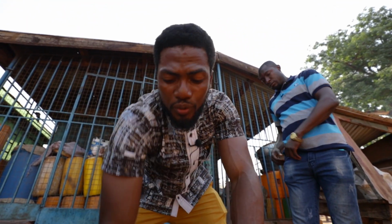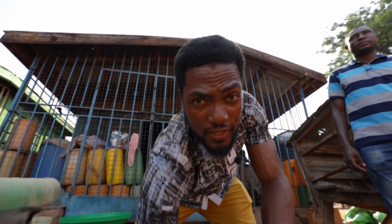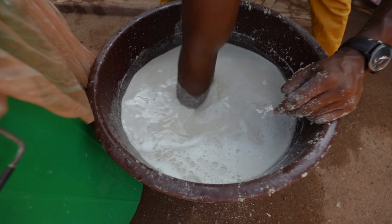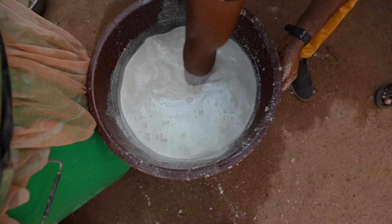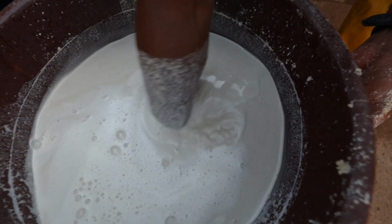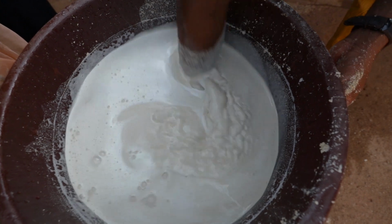It's not easy, guys. So after milling it, you have to mix it with water, and then you sieve it to get the chaff out of it, and then we see the next stage. What she's saying is that if you learn how to do it, you can prepare it at home and eat. But the way you prepare it might not look the way they would do it, because they are trained from birth. Unless maybe you are taught properly, you can get the content just like the way they would do that.